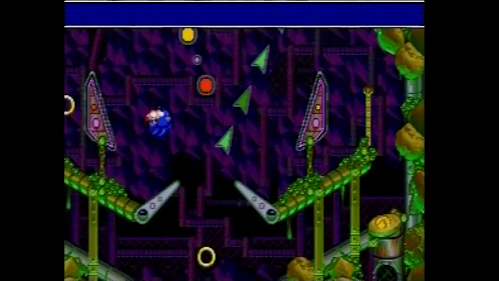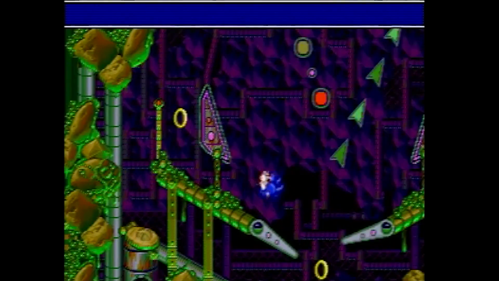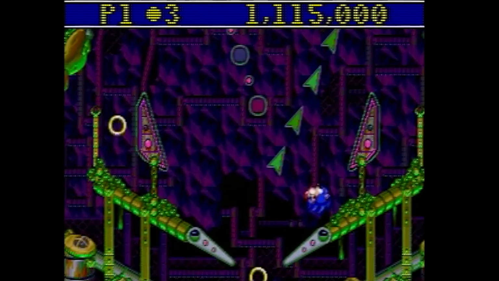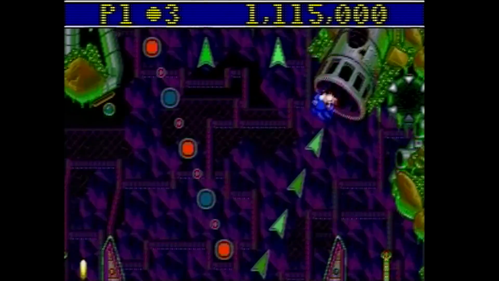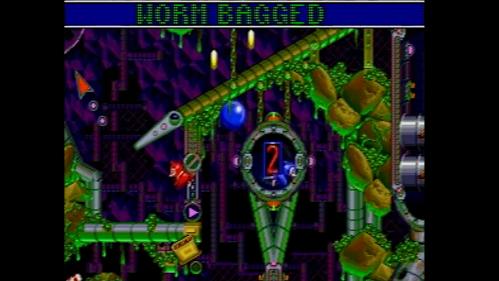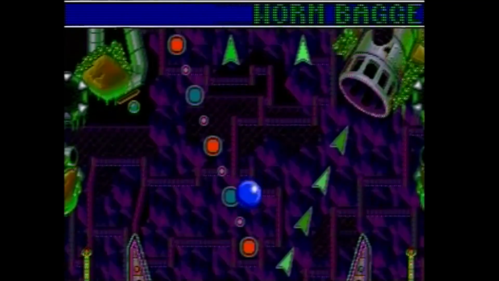That was one of the things about this game that I don't know how I feel about. I really like the colors, and I think that overall it looks really good. And I really like the extra animations that Sonic has that he didn't have in Sonic 2. But when I'm playing pinball, I want to be able to see the whole pinball machine. So when I was playing it last night, I was like, where do I take him?